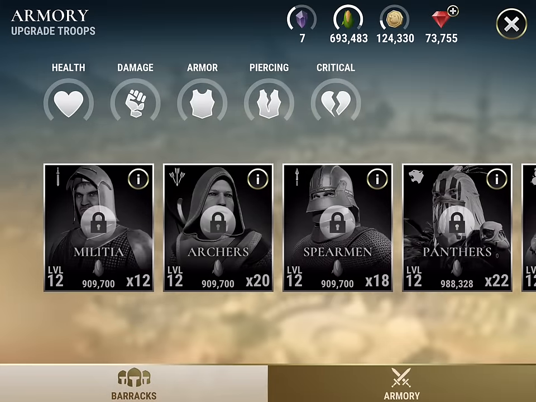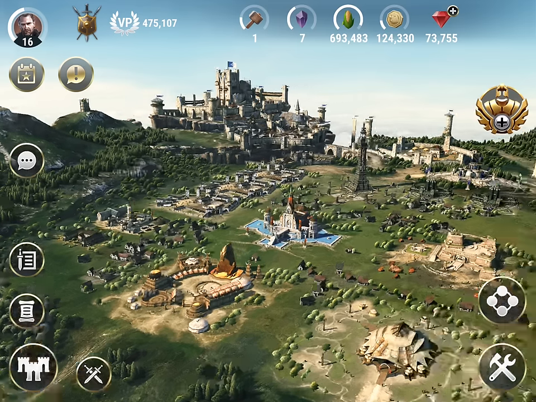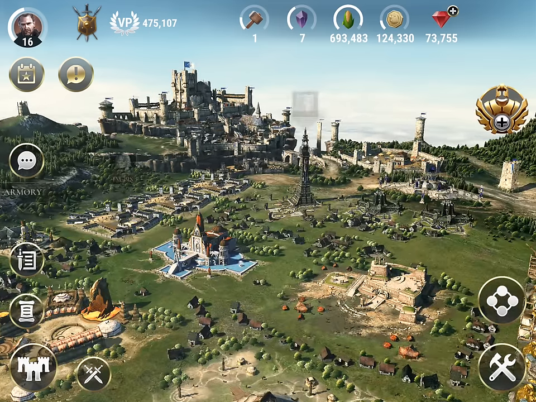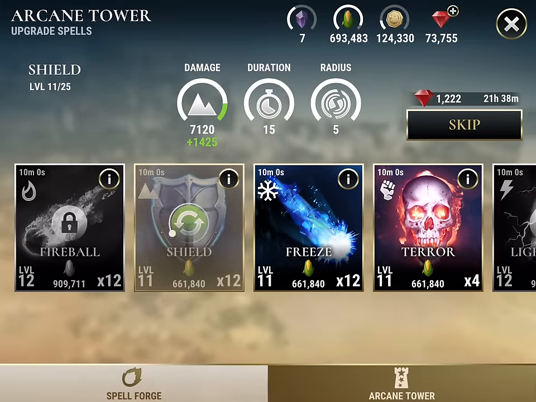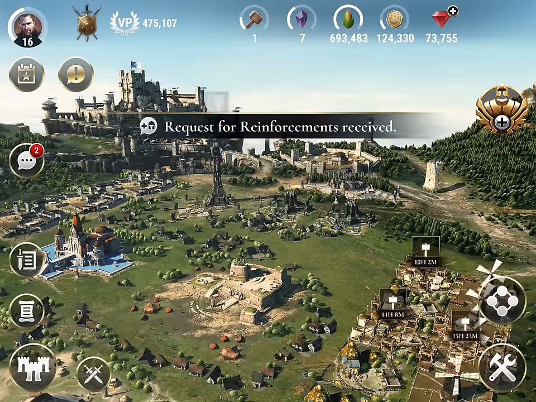So quick update. Armory, I'm maxed out, everything 12 for my Castle 12. Going into the Arcane Tower, my Fireball is level 12, and then I just need Shield, Freeze, and Terror up to level 12. Shield won't be done until tomorrow at 9 o'clock my time. And then I'll start the Freeze tomorrow. I have enough right now, but I'm not going to waste my gems.